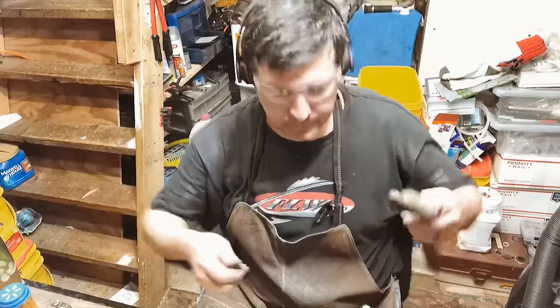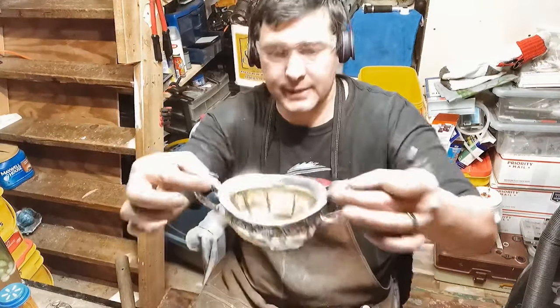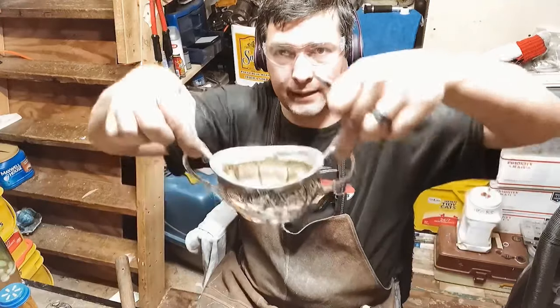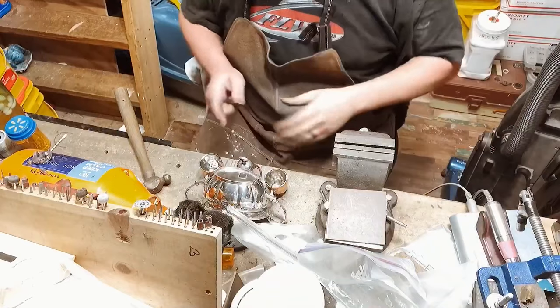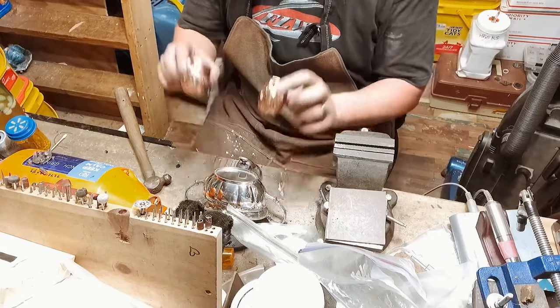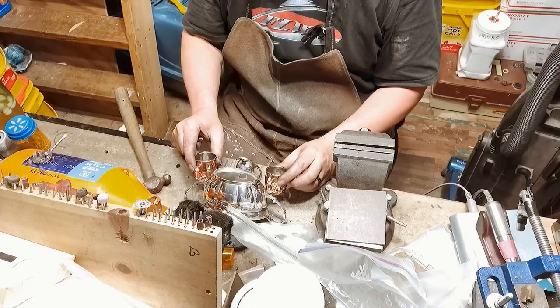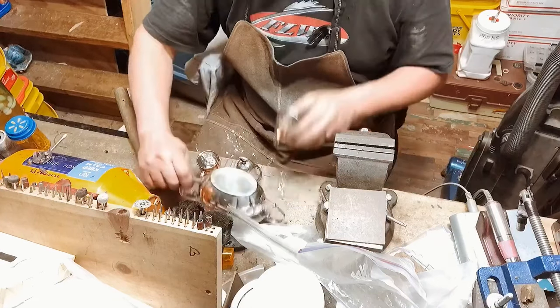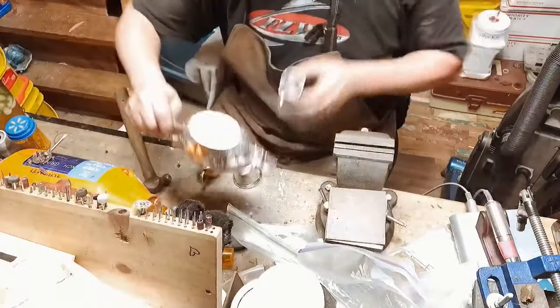So I'm gonna take this punch I made. It's really, really sharp. My ball peen hammer. And I want it to sit like this. I want it to hang so you can see it looking correct. So I have the bell here at dead center. And then the handles are gonna end up being right here. That's where I'm gonna put the holes.